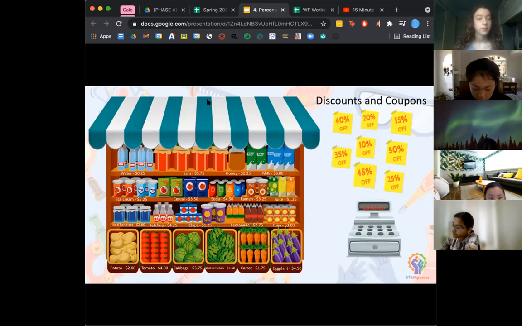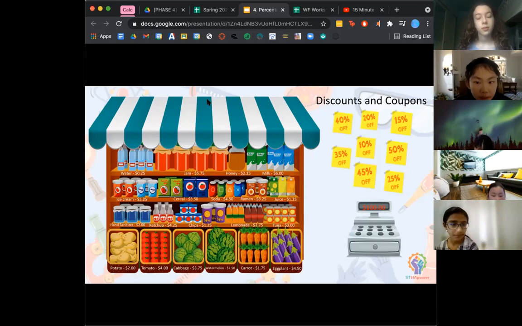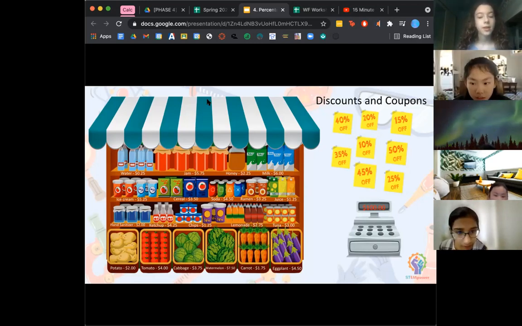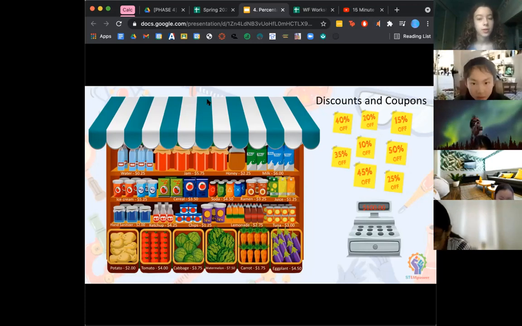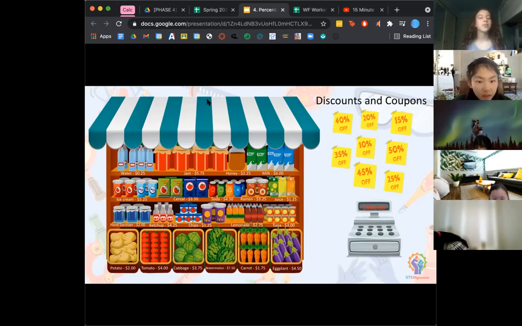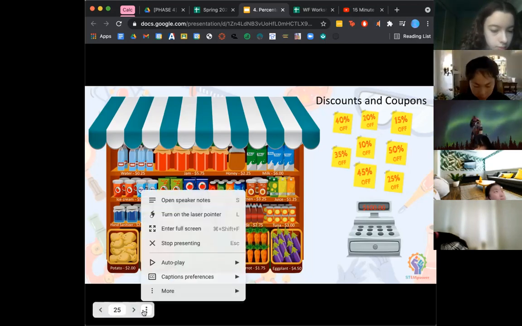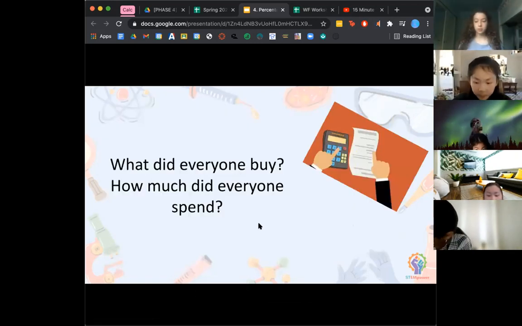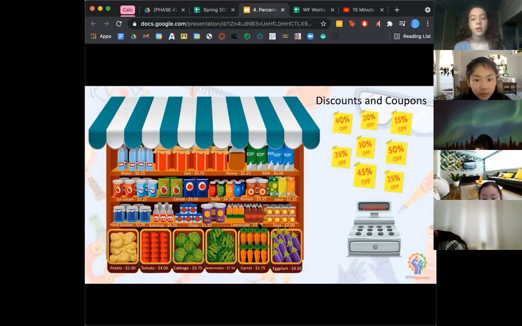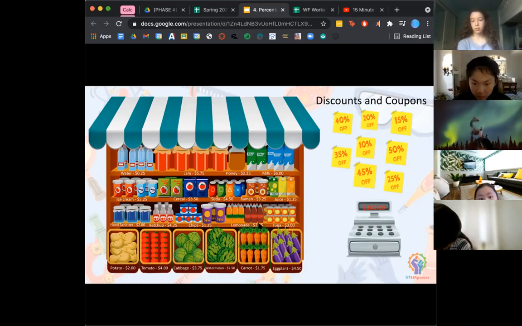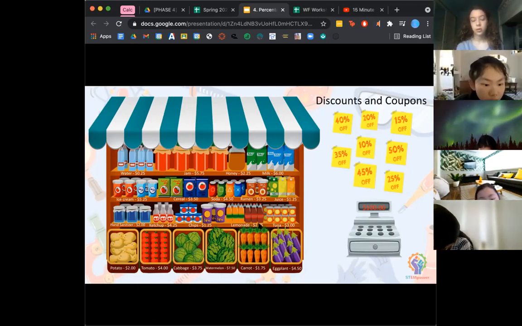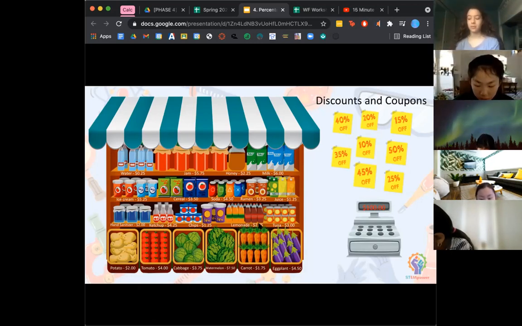Could you repeat the discount? So do you divide it by the total cost? So you divide your percentage by 100, and then you multiply that times your total cost, and then you subtract. I know it's kind of a lot of steps, but here maybe I can... Okay, never mind. So do you want me to go through the process one more time? Yeah. Okay, no worries. It's confusing. Don't worry about it.